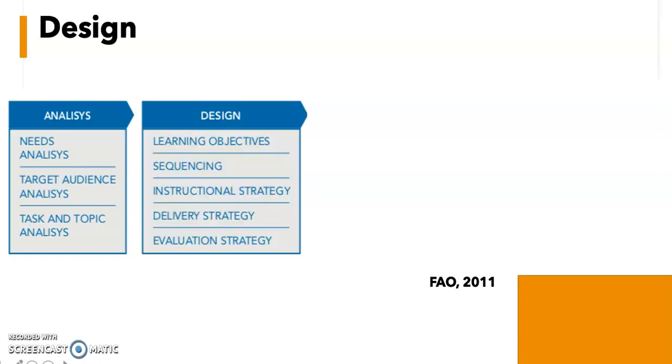So next is design. This is now the process wherein you strategize how you will package the intervention. In this process, it is important that you clarify your learning objectives, which is discussed in a different video. We actually have a discussion on this. Then the sequencing, which means that, say for example, you will try to implement a series of learning sessions, the way that each of the content is presented has to be strategically timed and sequenced.